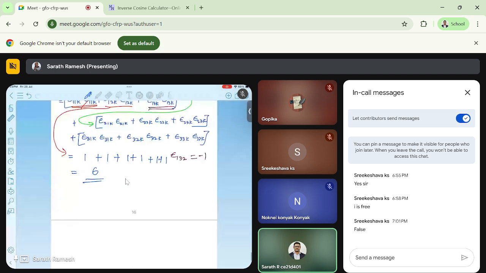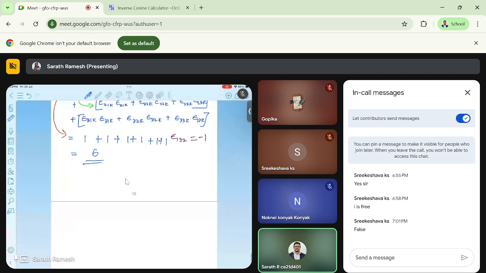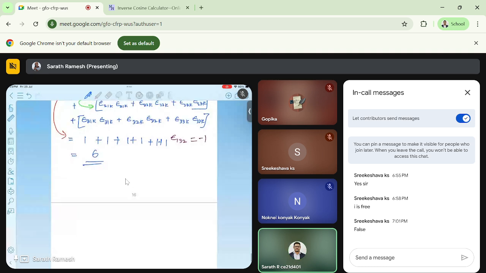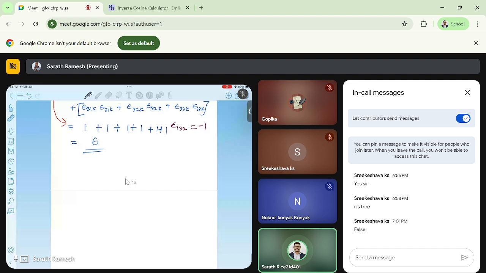Right. So let's see maybe some examples, or still we have some 20 minutes to go. I'll cover the questions on representation of vectors. It's an important concept. So this is all about indicial notation. If you have any questions, you can put them in chat or you can unmute and ask.